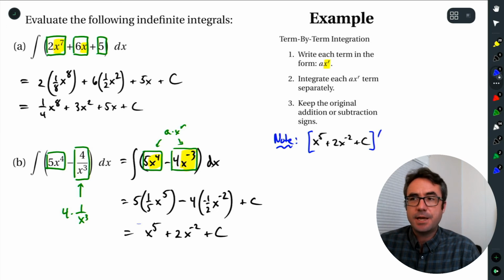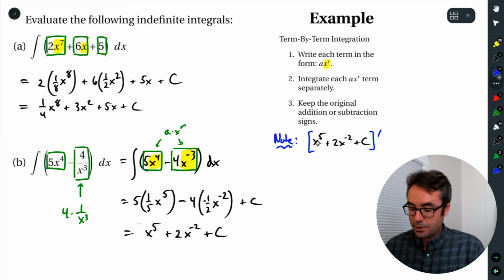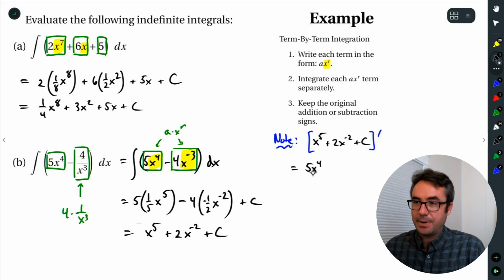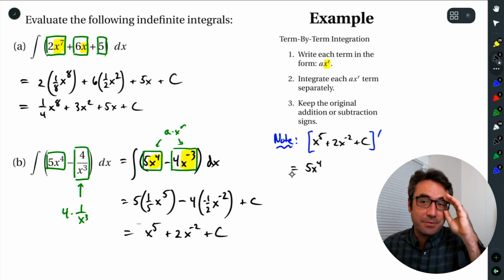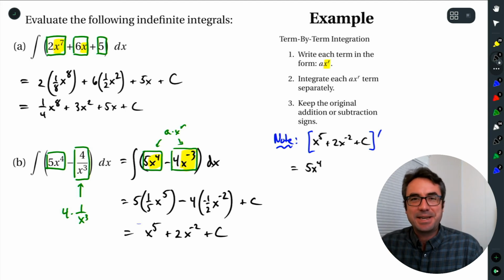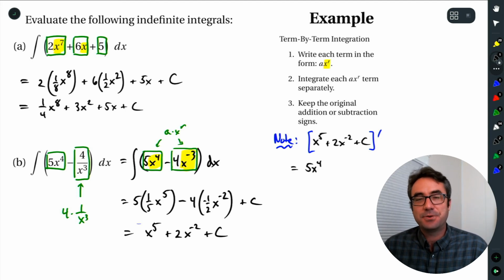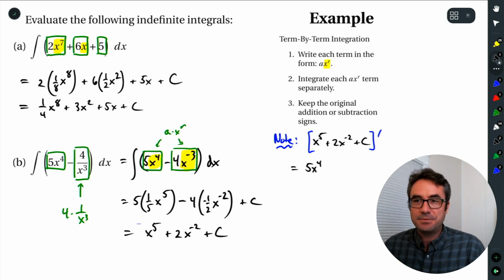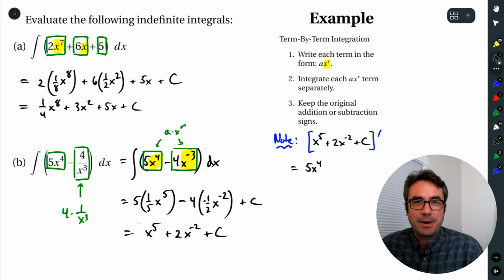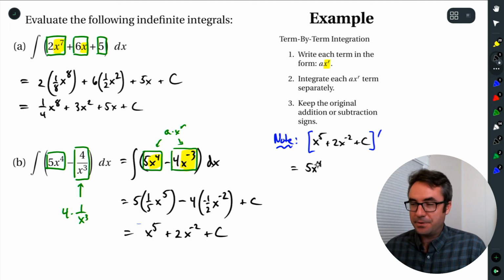When we differentiate, we just go term by term. So let's start with this x to the power 5. Differentiate it. What do we get? We get 5x to the power 4. Here we're using the power rule, but now the power rule for derivatives, so it might get a little confusing. Just make sure if you're differentiating, you do the power rule for derivatives. If you're integrating, you kind of do the opposite. You do the power rule for integrals. All right, so that's the derivative of the first term.